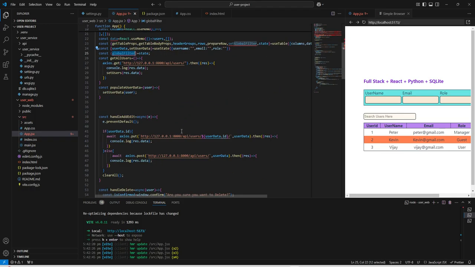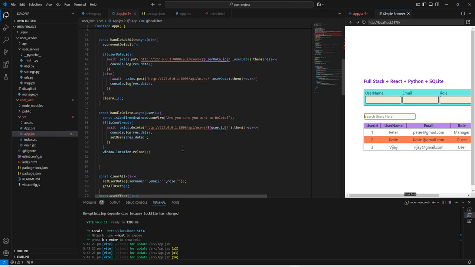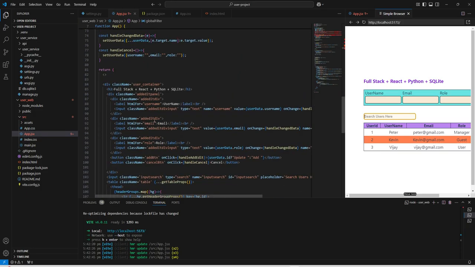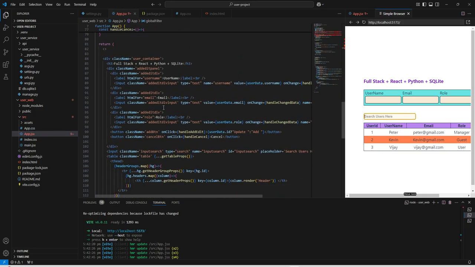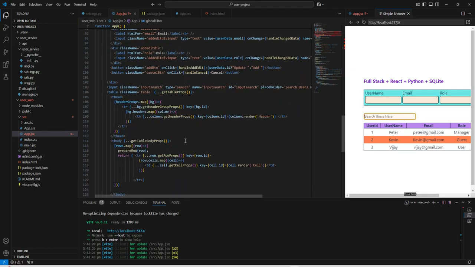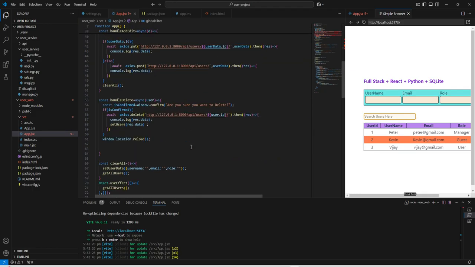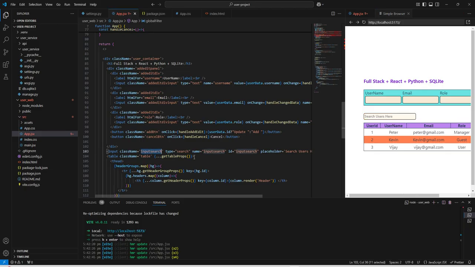Okay, now once we enter any text in the state here, it should filter accordingly. For that, this is our search filter. Where is our search filter? Yeah, this is our search filter.